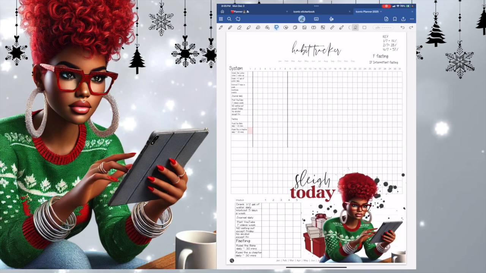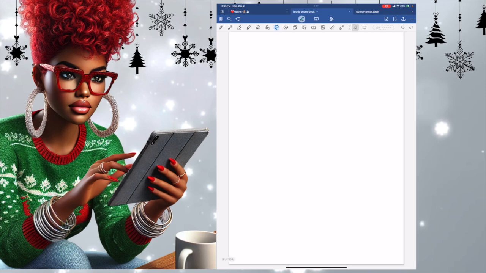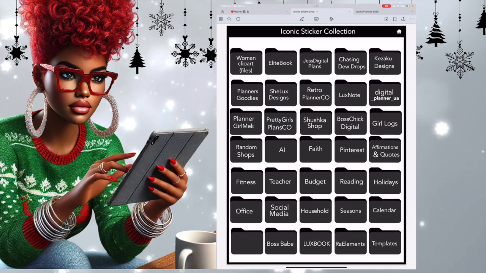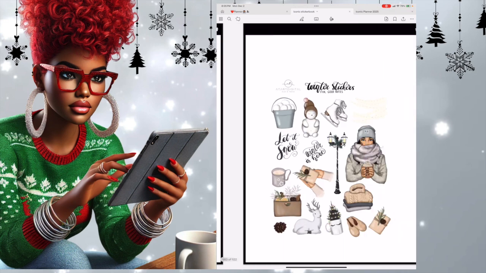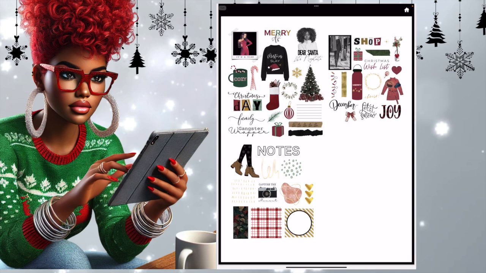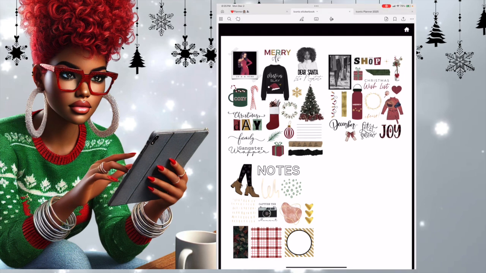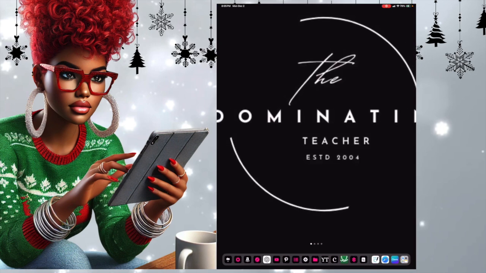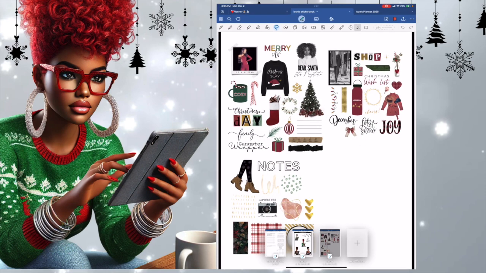All right, the next thing I want to do is add that December, but I'm going to have to leave this to go get it. It's in my seasons. I thought I was ready, guys, but we're going to find it. And it says December. Now, we could have typed this because it's really not necessary for me to use it. But, girl, I paid for these stickers, and we're going to use them. And we're going to favorite this page in case I want to come back. All right, so y'all know I got a bad habit of doing that.